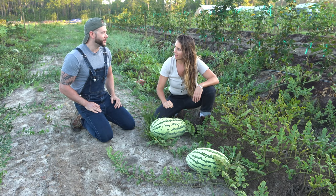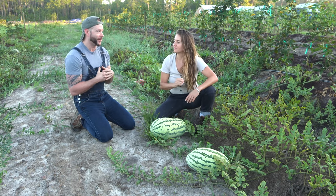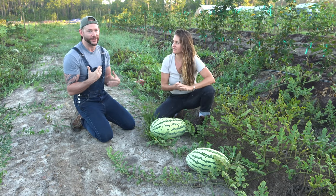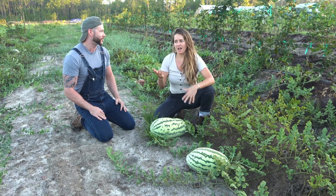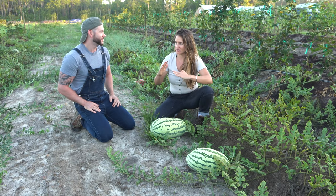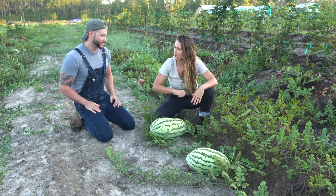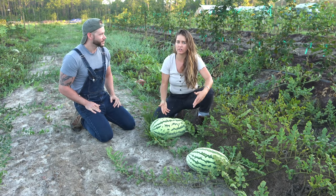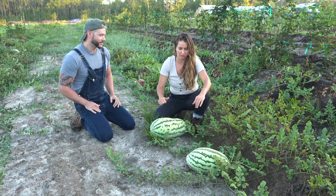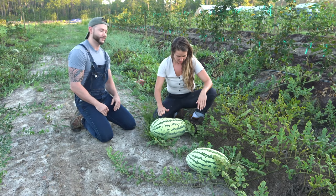Are you telling me that in the supermarket when you see those old ladies drumming on the side of watermelons, that's actually a real genuine test for ripeness? I've always thought that was just some sort of wives' tale. There's an intersection between fact and folklore and I believe this sits somewhere in the middle, but I've found good luck in knocking the fruit. We're going to learn as we film — we might be wrong, but this does sound pretty low. If we just compare it right here, it's higher. That sounds like a rock.